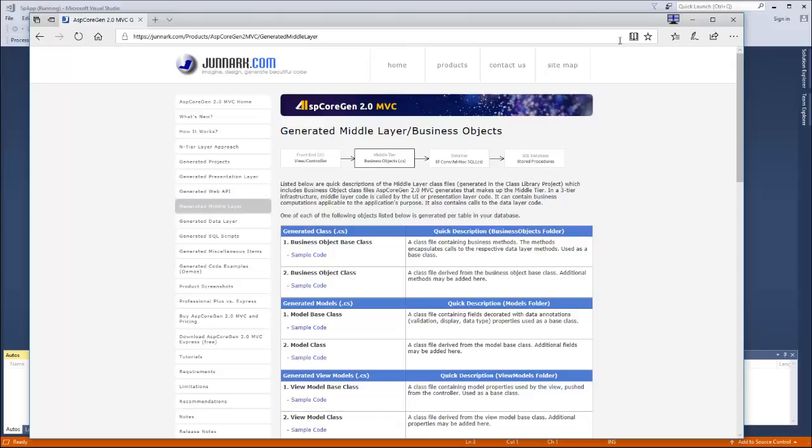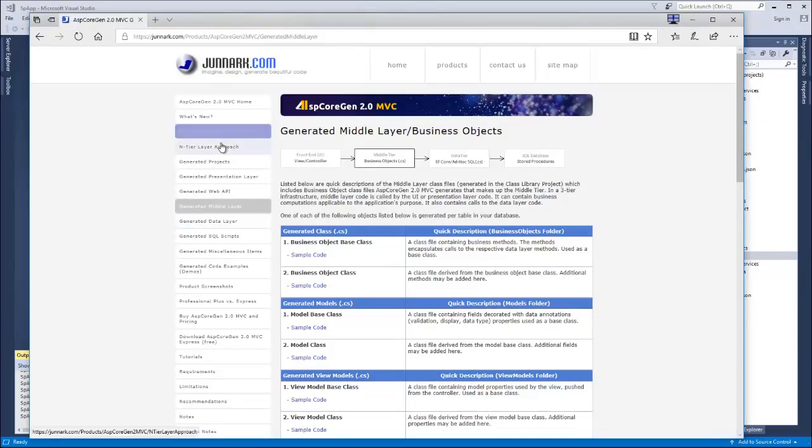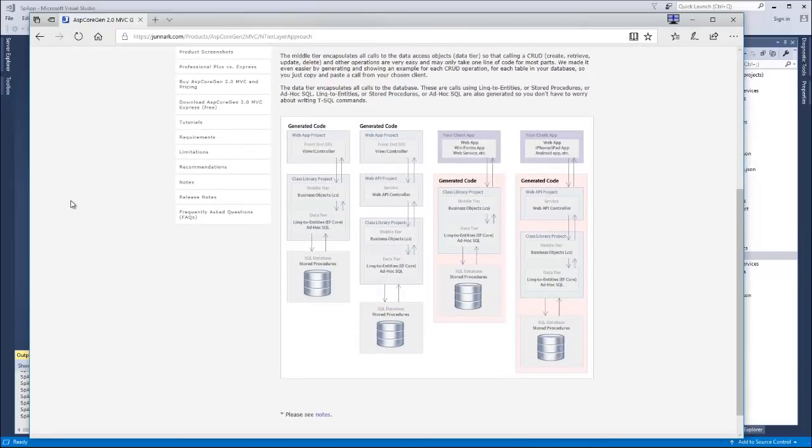Oh, I totally forgot what I was gonna do. Okay, well, let's go back to the web application. Again, the only difference here is it generated a web API. Now I remembered what I was gonna do. I was gonna go here and show you the entire layer approach again. So here, as you look at the second example, you have your web project, the web API project. So the web application project, your MVC project, is accessing the web API. The web API now accesses your class library, your middle tier, and then it will access your data tier. So the data tier again can access either your EF Core, your Ad-Hoc, or SQL scripts, which is directly generated in SQL Server here.